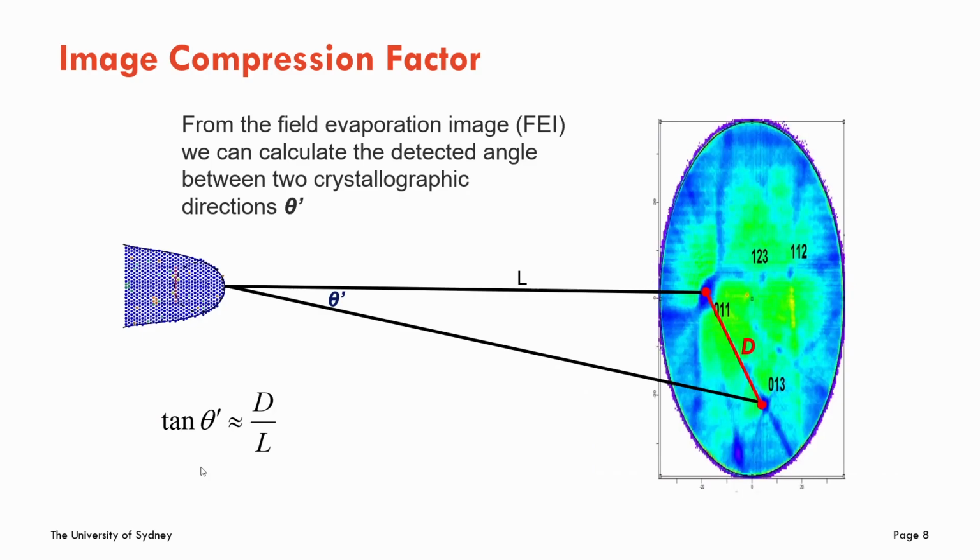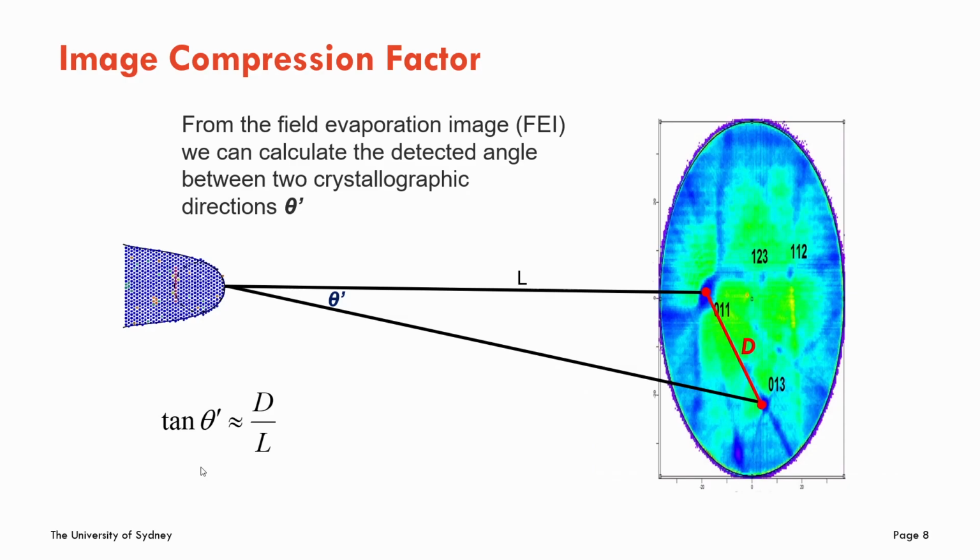So when trying to calibrate the image compression factor, that's basically your next step. So you've looked at your field evaporation image. Usually, I should mention as well, usually just for like 1 to 2 million atoms within the center of your reconstruction, or your data set, sorry. Usually you wouldn't select the whole data set because the position of the poles changes, because your image compression factor doesn't stay constant. So you're better off just taking a smaller slice, and then you'll get a clearer image. Otherwise, it's going to blur out. But once you've indexed those poles, then you can go ahead and try and calibrate the image compression factor.